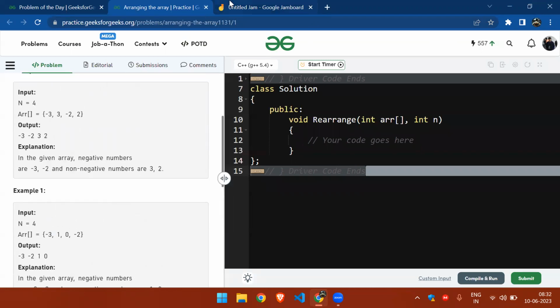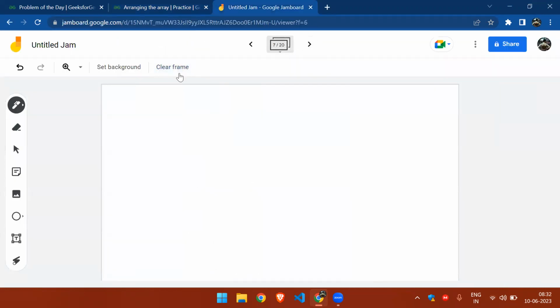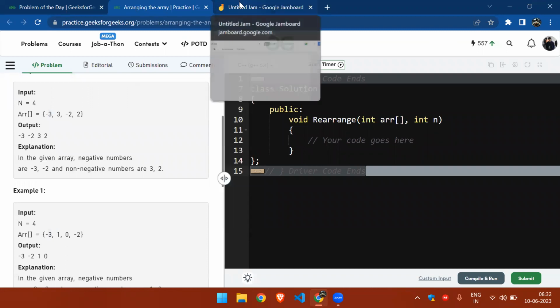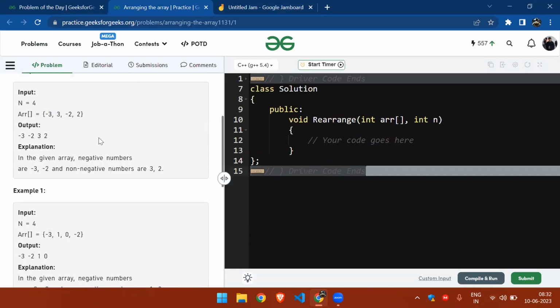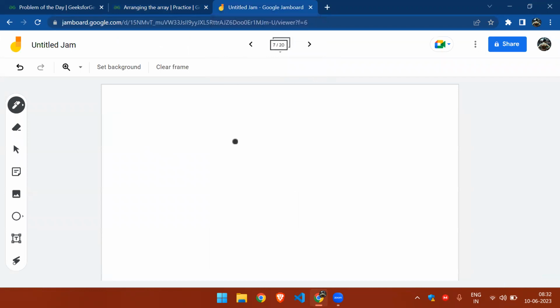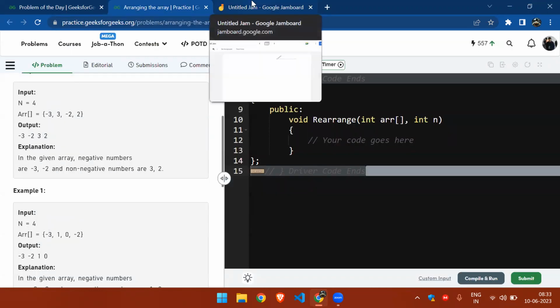So what we can do is, as soon as we get a positive element, we can push it into the stack, and we must travel from the opposite direction, I mean, right to left.